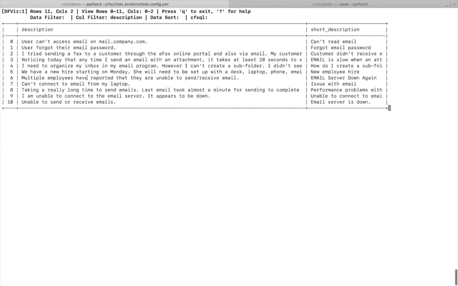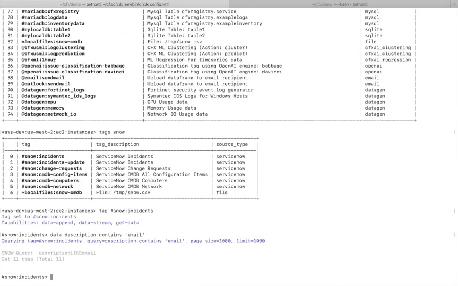It automatically filtered all the incidents from ServiceNow at the source, and got into our system only those incidents that have the word email. Again, it's very, very simple. You don't have to worry about getting a lot of data and doing processing. The source system itself supports it. Similarly, we can do this in the Jupyter notebook as well, but it's a simple example, so I'm going to skip going back to the Jupyter notebook.